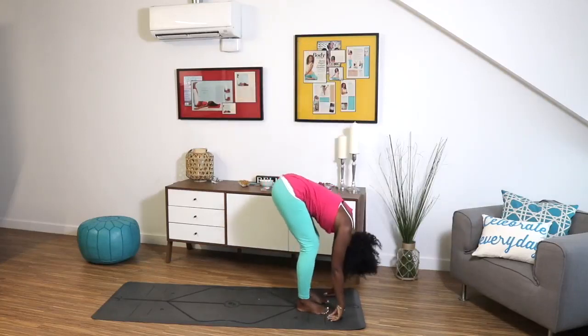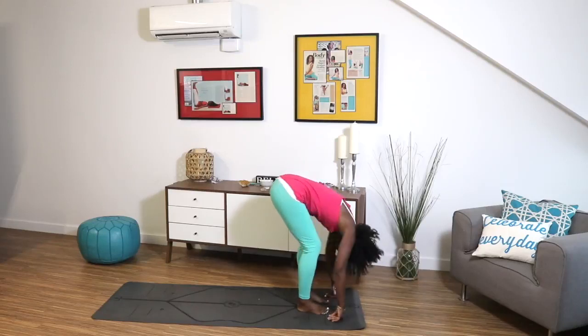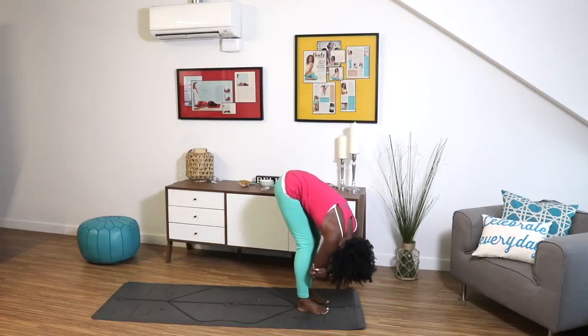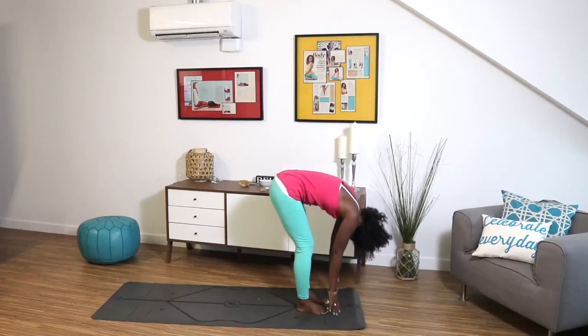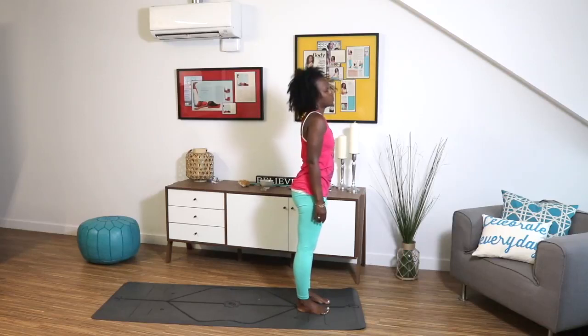Bow forward, hanging over your legs, and soften your knees. Feel free to bounce a little bit or even sway gently from right to left. And one of my favorite things to do, hands to opposite elbows. Keep your neck relaxed so the head hangs heavy. Release your fingertips and slowly roll up, come to stand. Mountain pose.